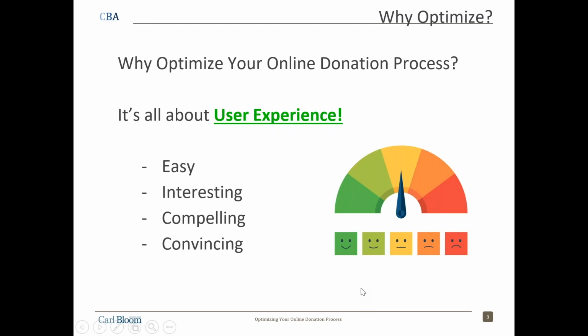Let's go on to some exciting stuff. Why you should optimize, or improve, your online donation process. Today we're going to talk about easing things for your donors, convincing them to give, and giving them compelling content. So these should all be on your mind when you're designing your landing pages and donation forms. We want to make it as easy as possible for the donor to act. And by act, we mean give.